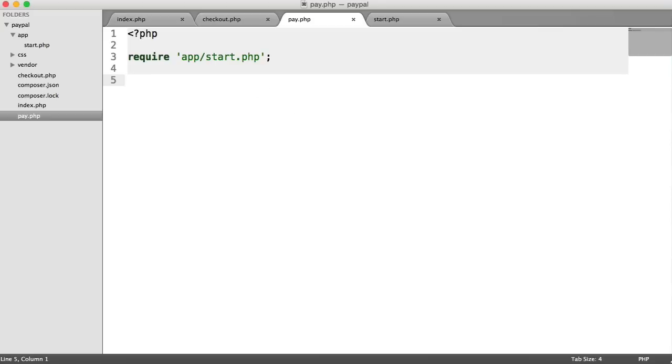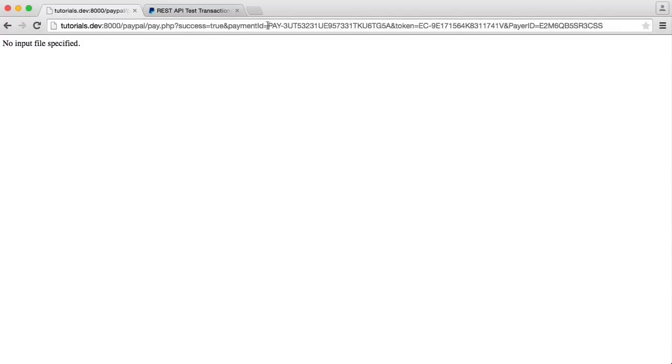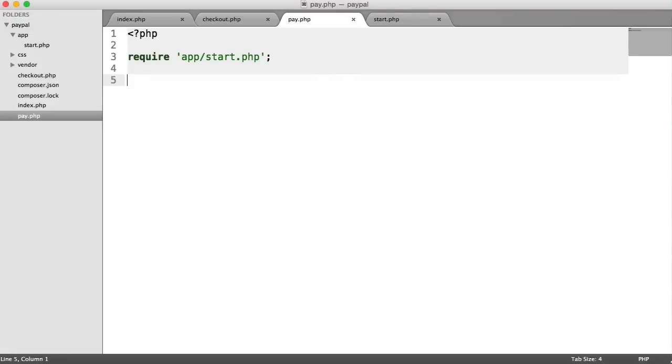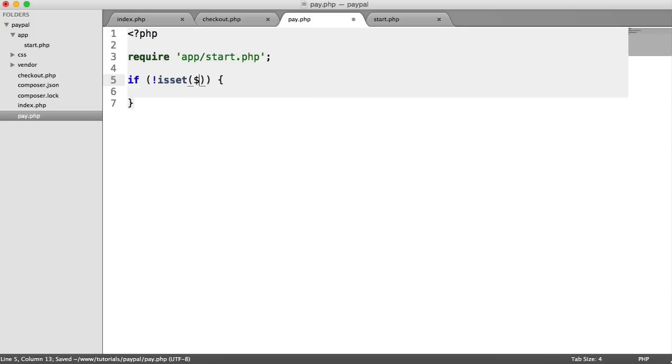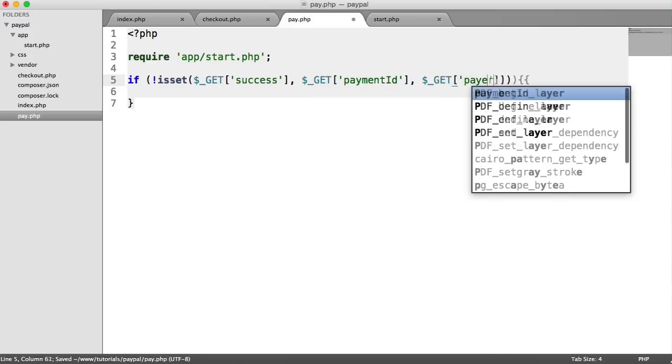We're going to check that the payment ID is set, which is just here, and we're going to check that the payer ID is set. This payment ID basically corresponds to the ID that's been created on PayPal's side, and the payer ID identifies my account. So we'll go ahead and check this. Again, you might want to structure this in a slightly different way depending on your application, but we're going to check get success. Remember, this is stored in the GET superglobal now because it's in the query string of the URL. We're going to check the payment ID, and we're going to check the payer ID.